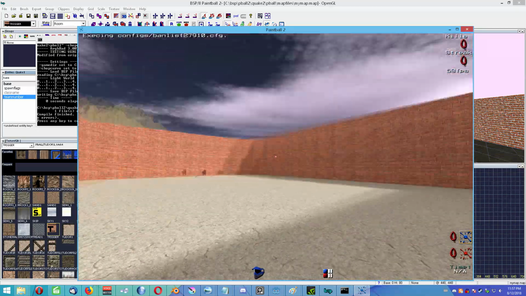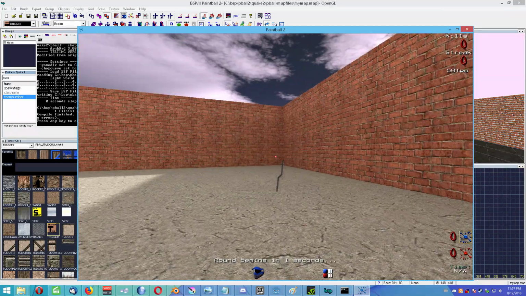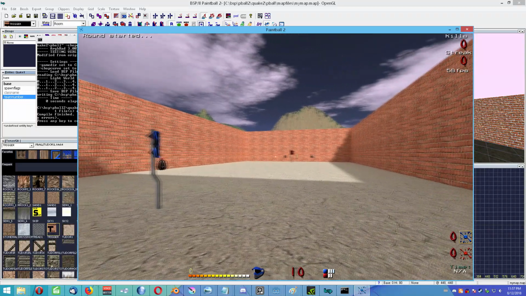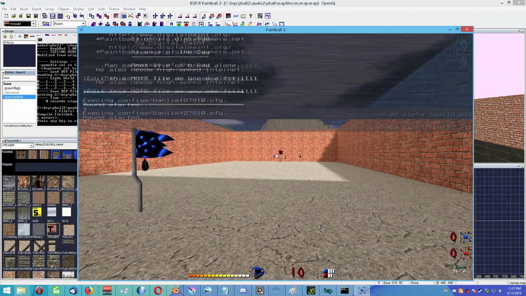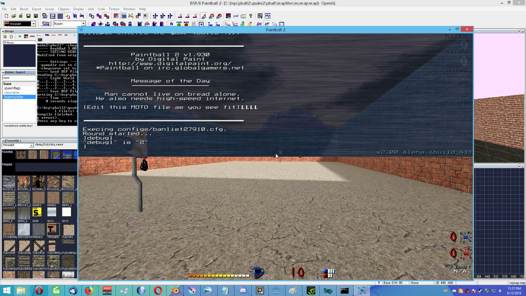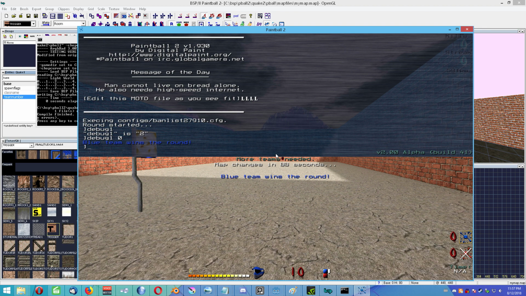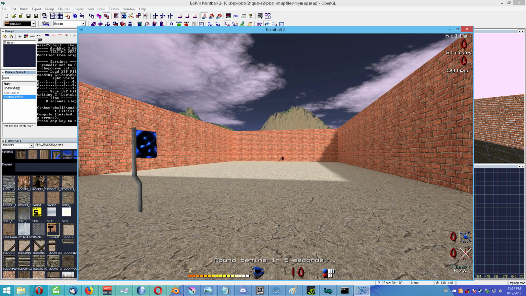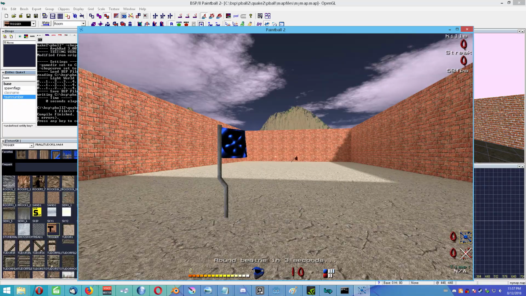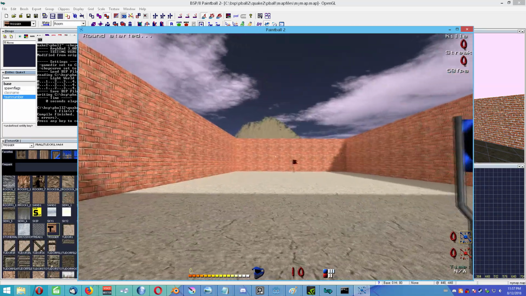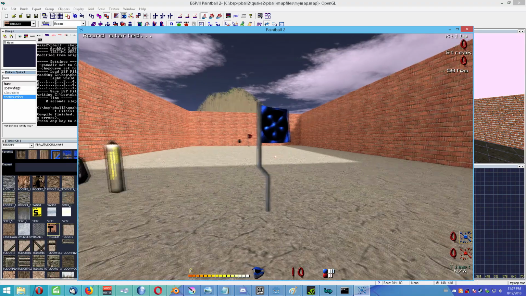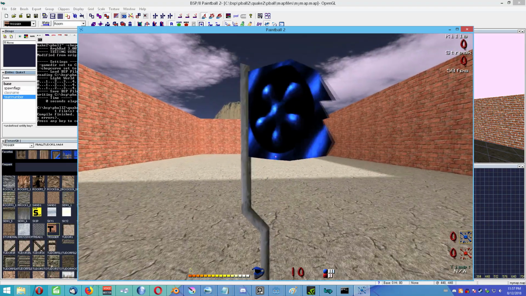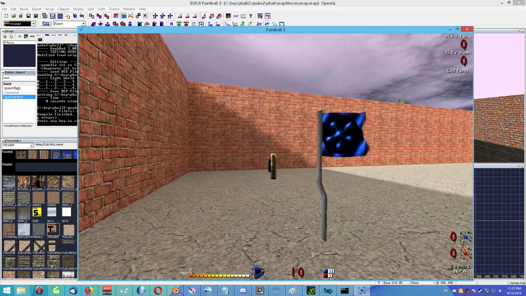So we have a very simple map. Now you'll notice the round actually started here because I have a debug command set up. So debug 1 is used for testing maps. If that's set to 0, then it acts like a normal map. If you set it to 1, it adds 1 player to each team. If you set it to 2, it adds 2 players to each team. These aren't real players, they're just phantom players, but if you notice down near the lower right area of the HUD, the team count indicators show that there's 3 people on my team and 2 people on the red team.